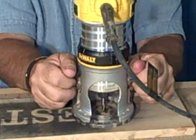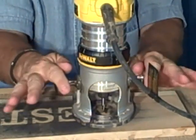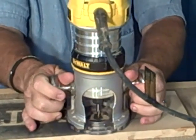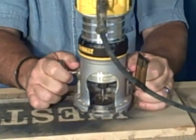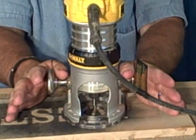We get questions on this quite often. I thought I had covered it, but I want to make absolutely sure you guys understand. You have to hold the router and have contact with the board at the same time. If you don't, you don't have a good hold of that router and can't guide it where you want it to go. So I just wanted to cover that and make absolutely sure you guys understood that.